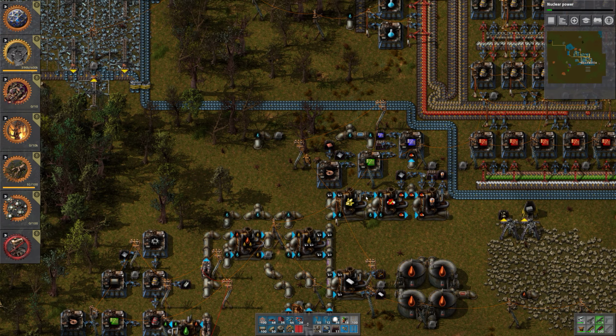Oh, wait. Portable fusion reactor. Have I made a mistake? This is what I saw on the wiki, and I only saw the word about this one, not about this one. Power armor? No, it's not power armor. Oh, let's go back here. Yeah, I think I made a mistake. Oh, it was the personal roboport 2 I was looking at. I don't care about that.